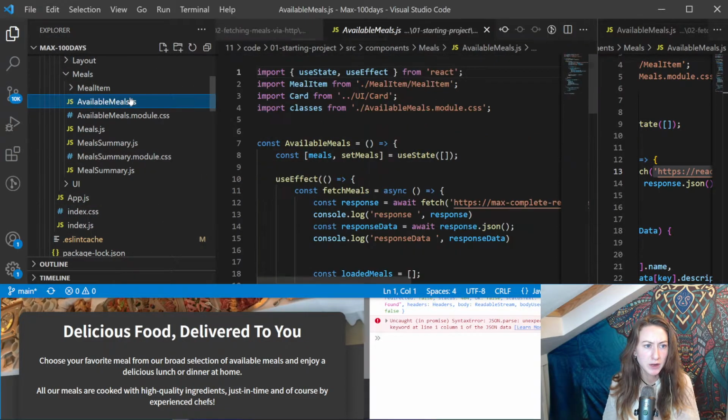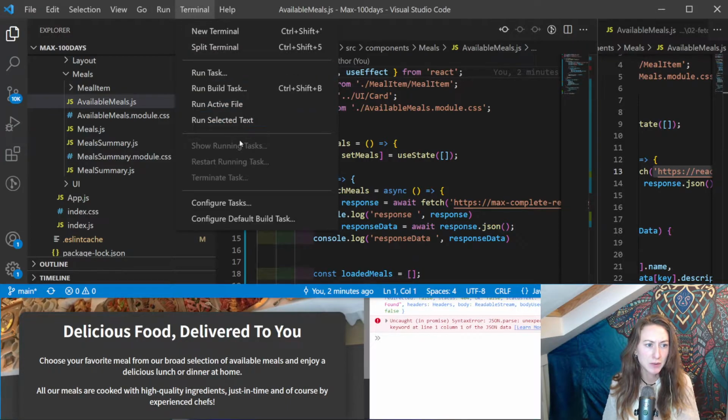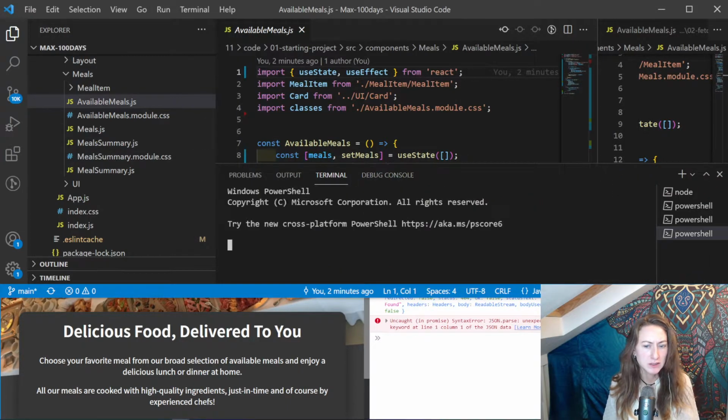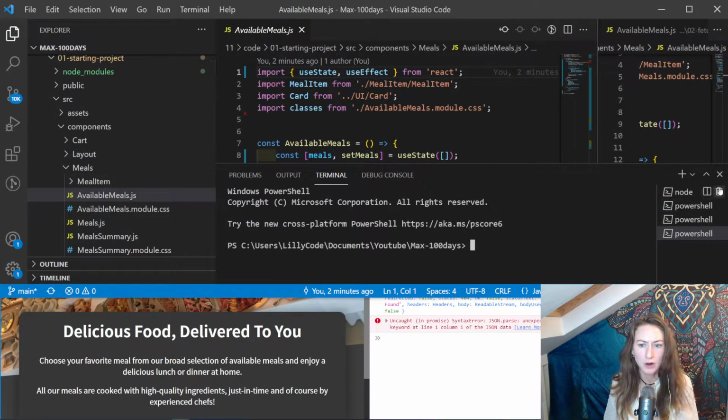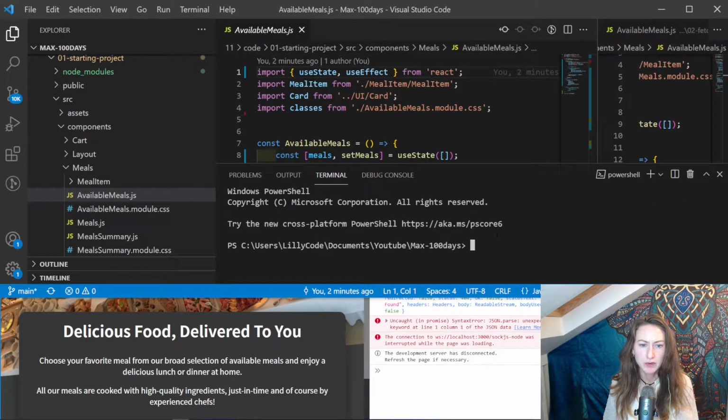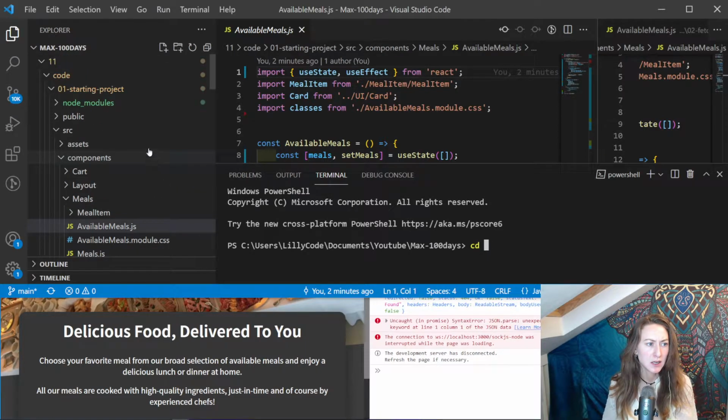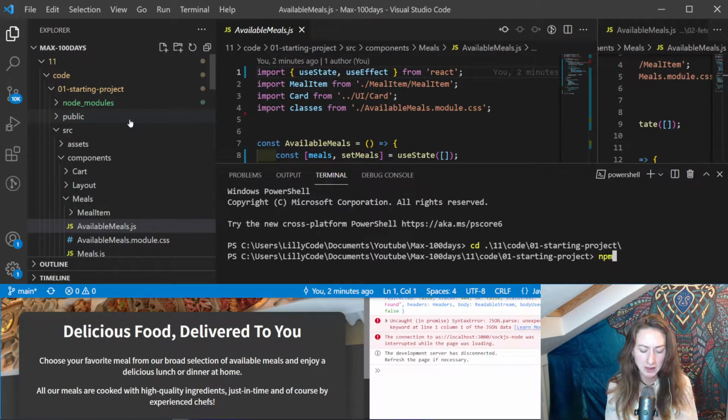We're running from here. Okay, so let's just make sure as well we are in this correct folder, because you can see there's different code going on all over the place here. So I'll get rid of all these. We're in our 100 days folder. I want to CD into 11, then into 0, into code, then into 0, 1, then do npm start.